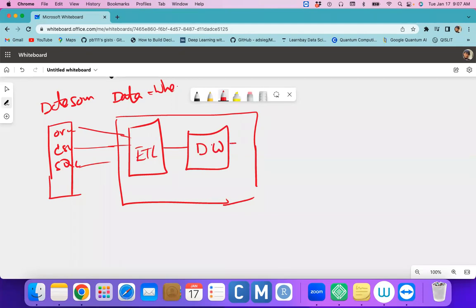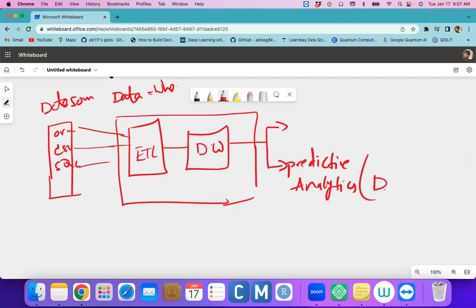From this data warehouse, we can do two kinds of analytics: predictive and descriptive. For the predictive analytics, those guys we call data scientists.